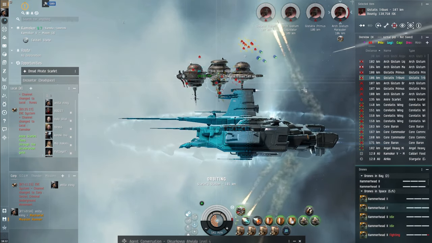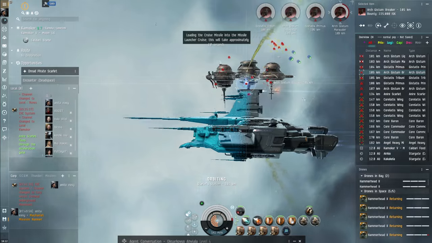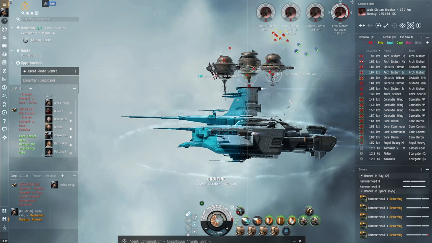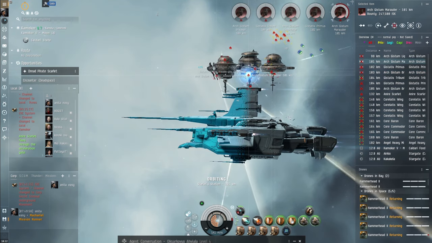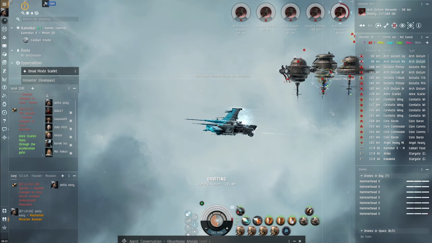Go, I'll bring them back. So that's all the potential danger out of the way. Has run out of charges. Obviously lights can scram and web and everything else. But you don't want that. Not when you're in a slow battleship like this. Slow enough. Okay, they're back in.